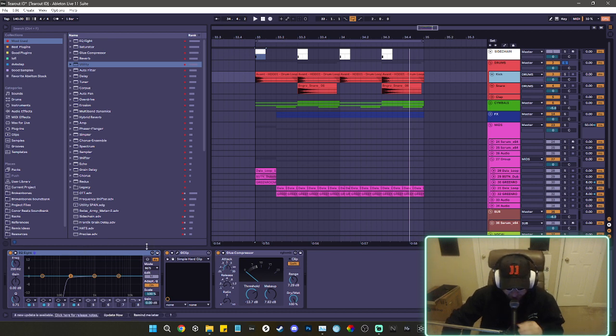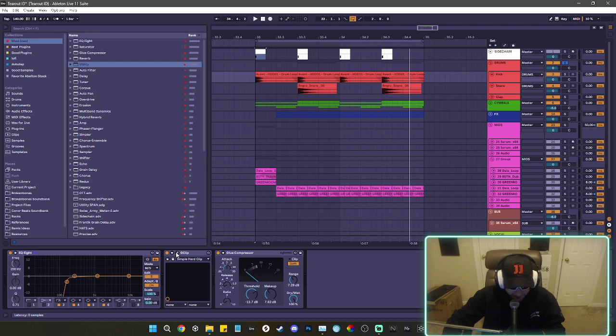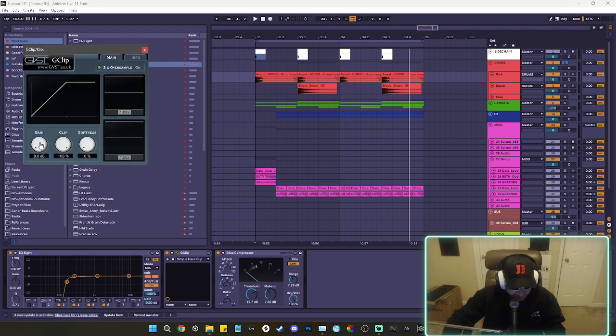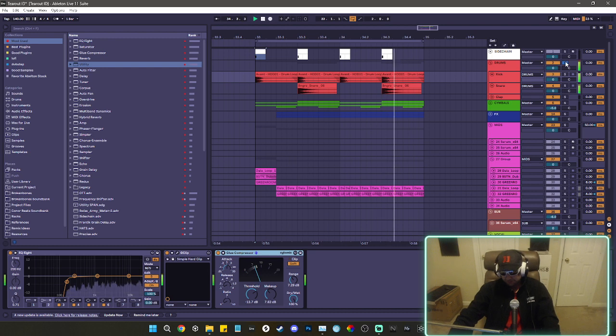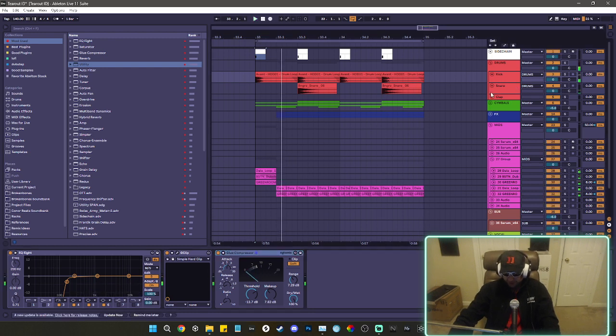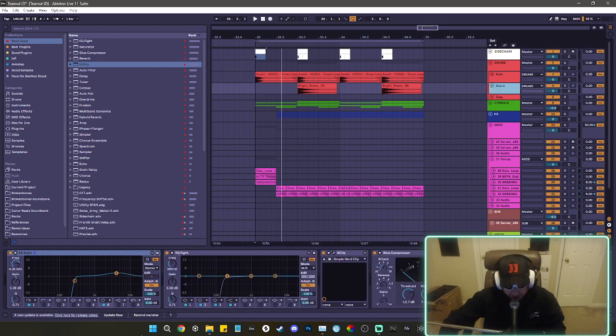So I'm cutting the sides out of the kick, clipping it. It's not turned up at all. And yeah, I put a glue compressor on it. Also a little bit of processing on the snare as well, pretty much the same thing.